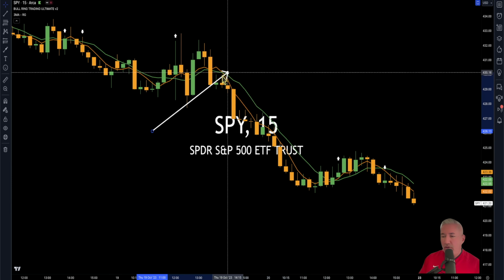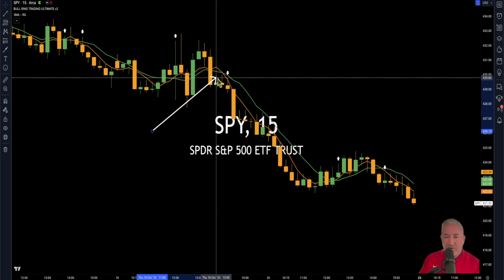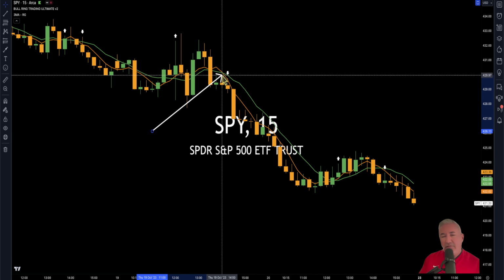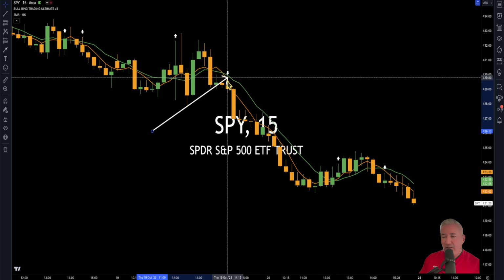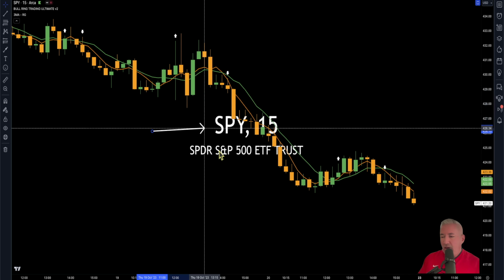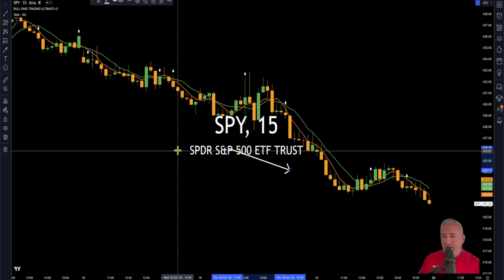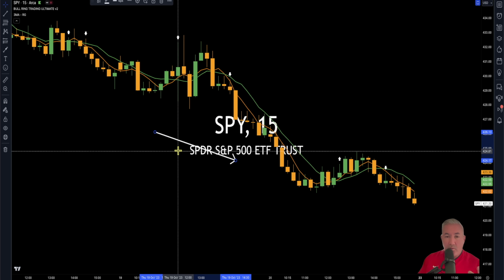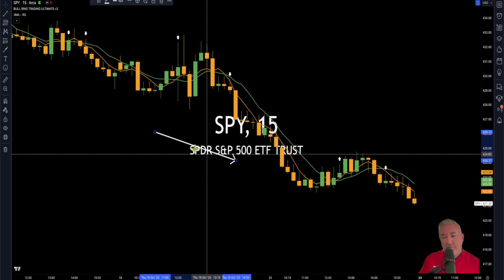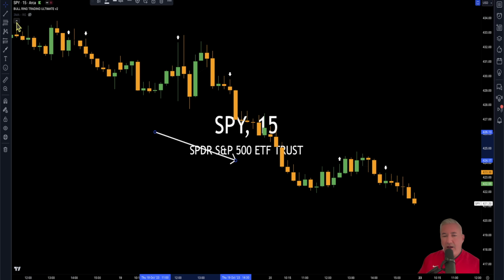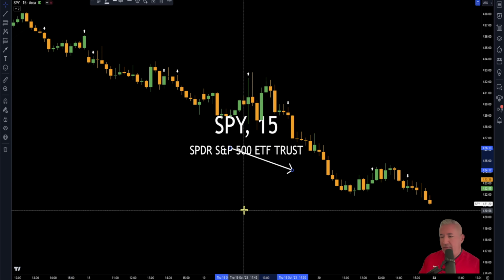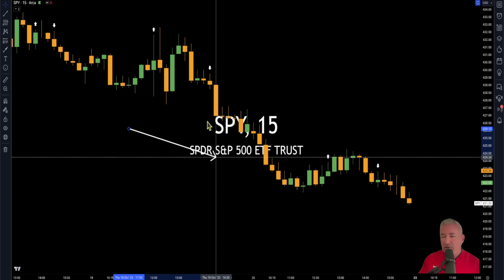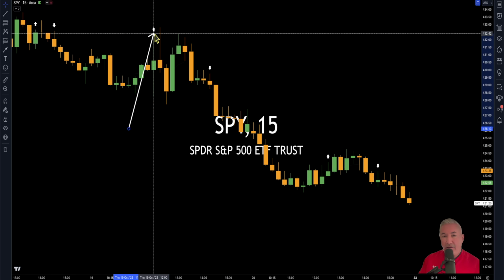Depending on what you're using, the 1 minute, 5 minute, or 15 minute, it's going to give you the arrow on the actual candle, or on the next candle after we actually did cross. So if you wanted to know that the average is going down, this would be a great indicator. I'm going to turn that off, and now if I'm watching my chart, this tells me, hey, we might be heading up.